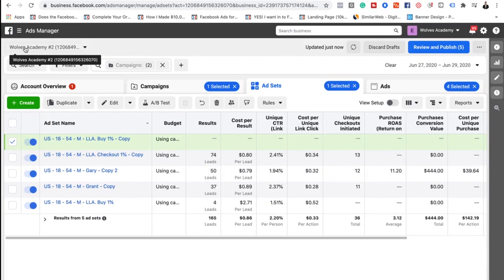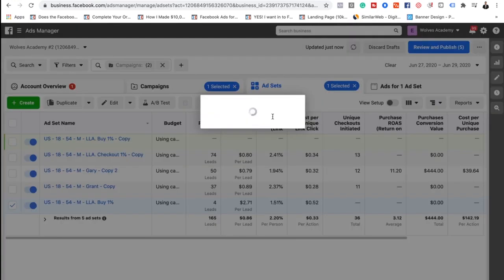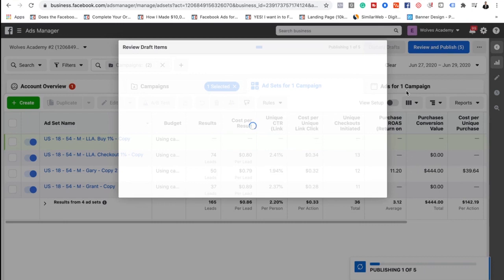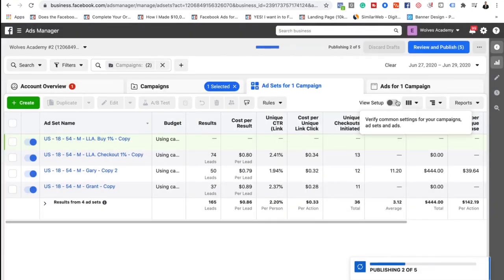But until then, what we're going to do is just continue to manage what we have here. So I'm going to go ahead and delete this one out of KPIs. There's no purchases, so it's okay if we go ahead and actually delete this. And then what I'm going to do is I'm going to go ahead and review, and I'm going to publish. And then what I'm going to do is just continue to make data-driven decisions.